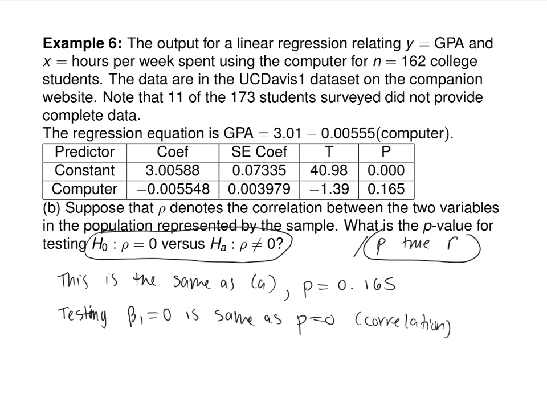Okay, remember that we have kinda like B1 and we have beta 1, right? We have X bar and we have mu, right? We have r and we have rho. Okay, does that help? Yes. And it's like in the SAT, B1 is to beta 1 as r is to rho.